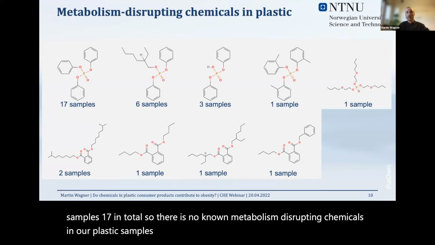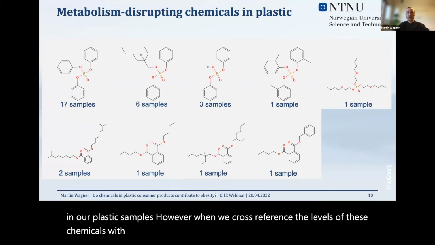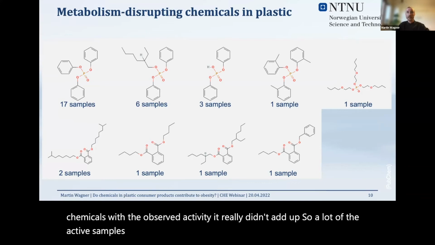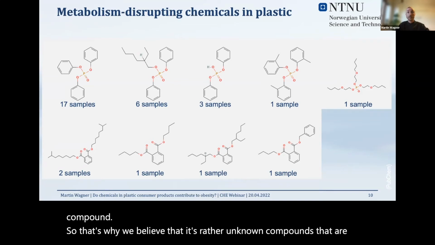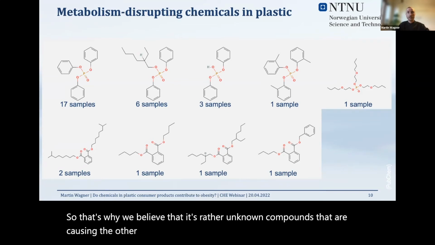However, when we cross-reference the levels of these chemicals with the observed activity, it really didn't add up. So a lot of the active samples didn't contain any known metabolism disrupting compound. So that's why we believe that it's rather unknown compounds that are causing the adipogenic effects that we observed.